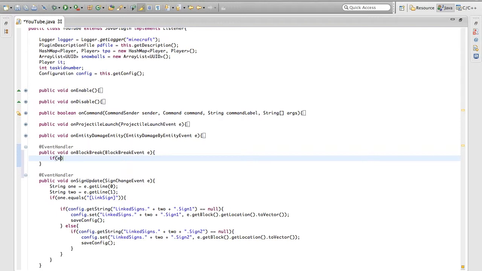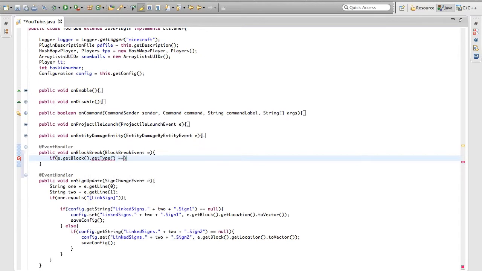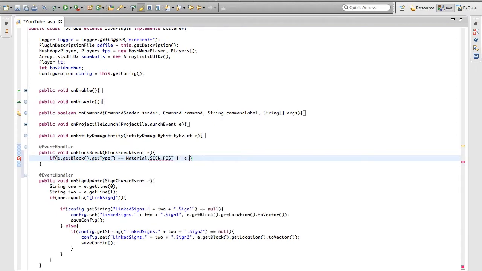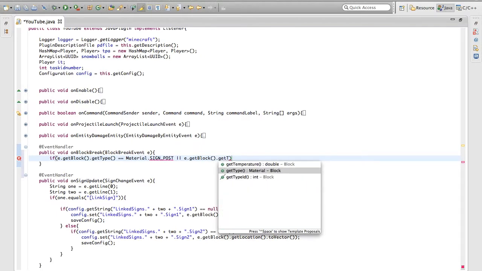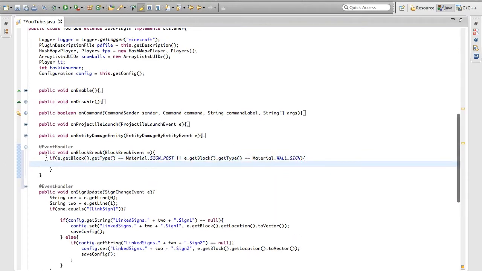So if e.get block.get type is equal to material dot sign post, or if e.get block.get type is equal to material dot wall sign. So if it's either a signpost or a wall sign, we need a sign s equals e dot get block dot get state.